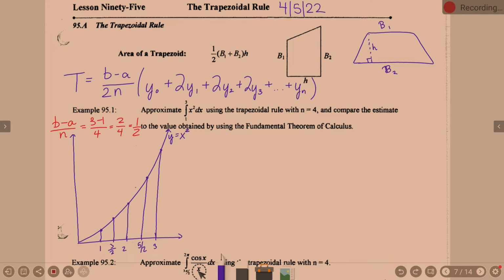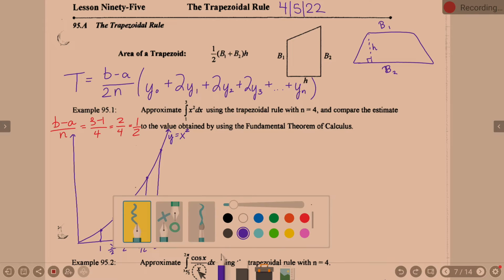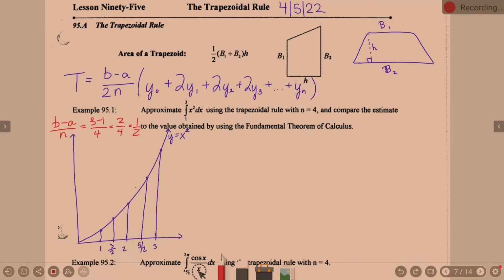We know the width of each trapezoid, right? How are we going to know the heights of each side of the trapezoid? It would be f of the x value. In other words, it's the x value plugged into the equation, so in this case, the equation y equals x squared. I'm going to set up an xy chart here. I made that a little too close, but that's all right. We're going to need to know all of these heights.